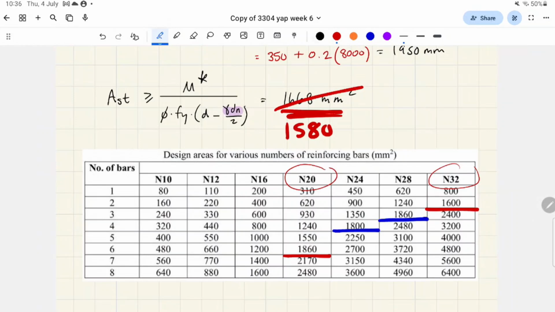Oh no, okay, wait. Let me just draw this out. I think it would help. So, basically, the options are, let's say you do 6 N20s. Do you see what the problem with this is? Because when I had the 6 N20s in mind, I thought it would be 3 on the top and 3 at the bottom. No, we're just designing the tensile layer, so we only care about this. Oh, okay. I completely missed that. I get it now. So then it's actually just too cramped in that area.